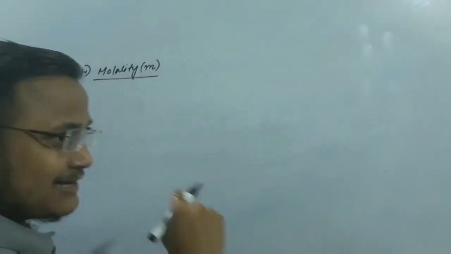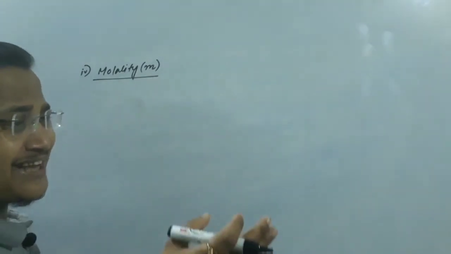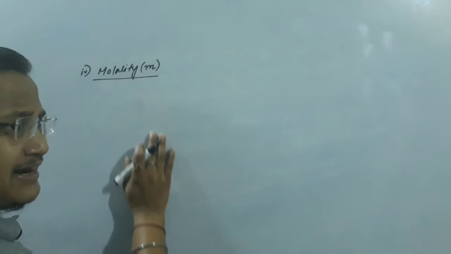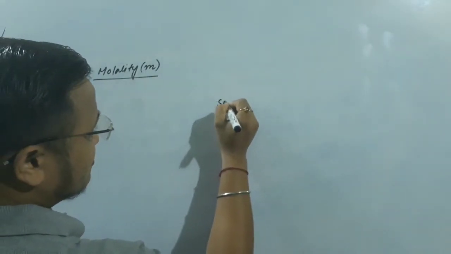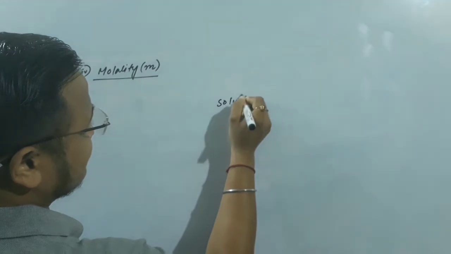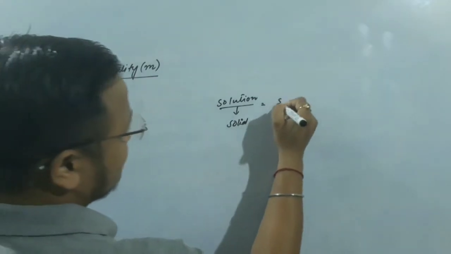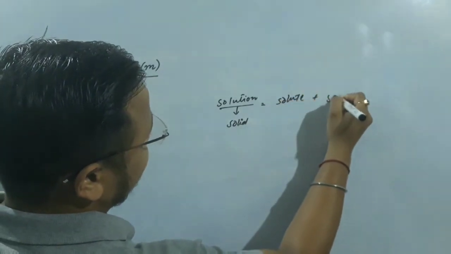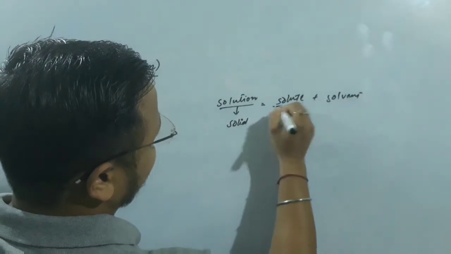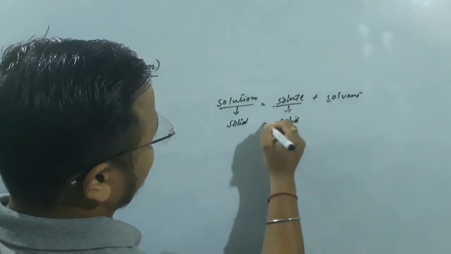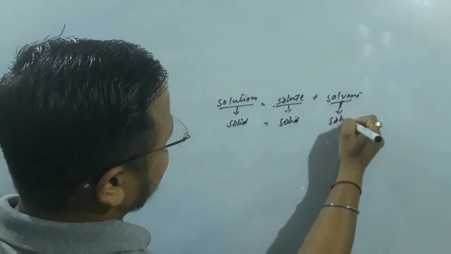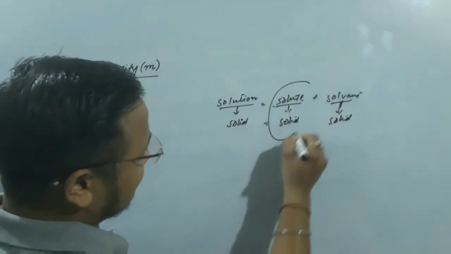Now the next thing which we are supposed to discuss is molality. You know what? Molarity and molality are somehow the same, but in case of molality, basically the physical state of the solution, obviously it is in solid state. Why, you will get to know. So solute is also solid, and I think solvent will also be solid. So that's why it becomes solid, right?